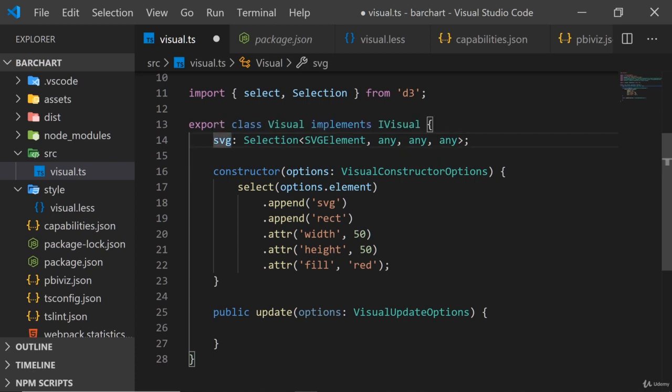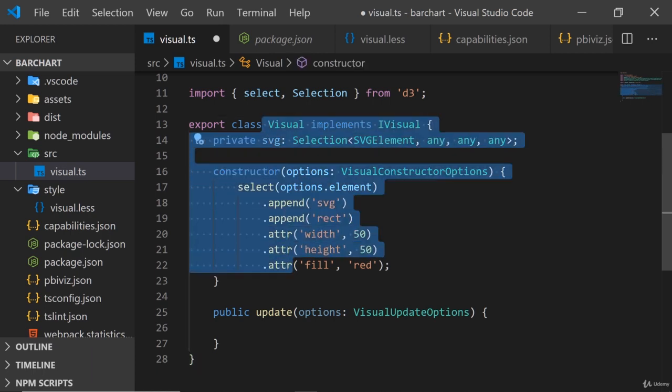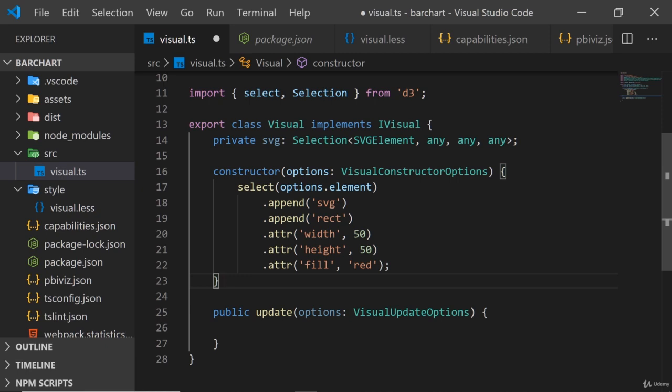Now last but not least, we can mark this property as private, which means, for example, Power BI Service will not be able to retrieve that data because it's just some internal data we need in our code. Power BI Service will only work with these 2 commands. Data like this is just used by us internally in our code.